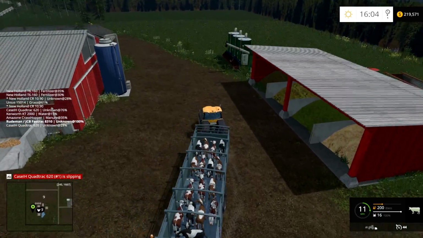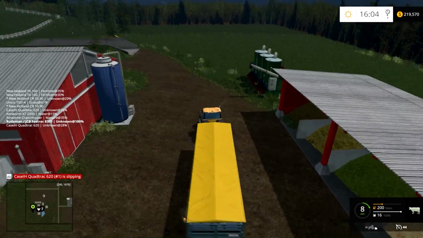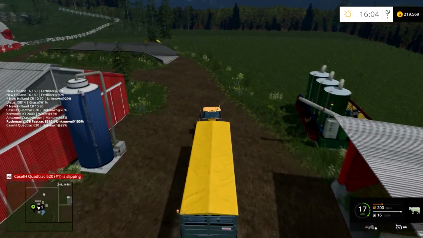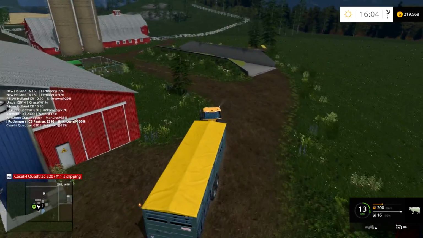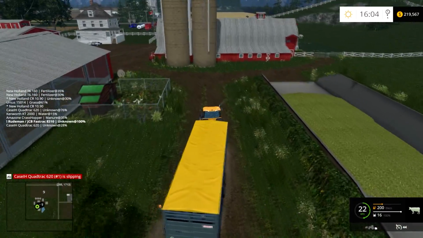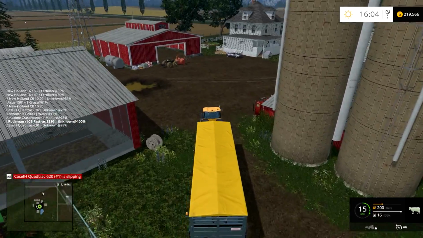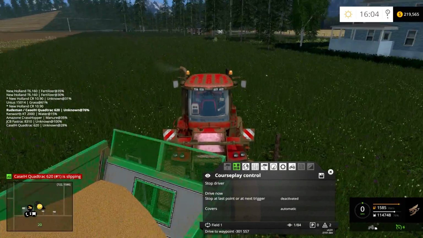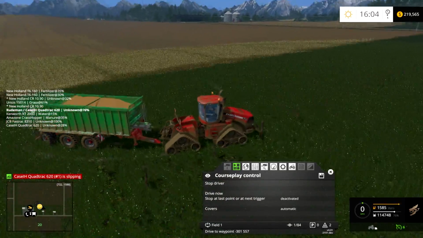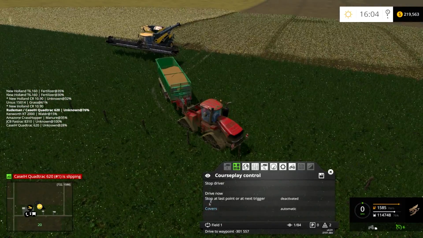Look at that. Oh, that's so cool. Now that puts the cover on. We want to keep them warm. And let's turn the beacons on. We want them to be safe and warm before we take them to slaughter. Oh no, somebody's slipping. What's he doing? Where are you slipping? What's he slip? Oh, he's on the fence.